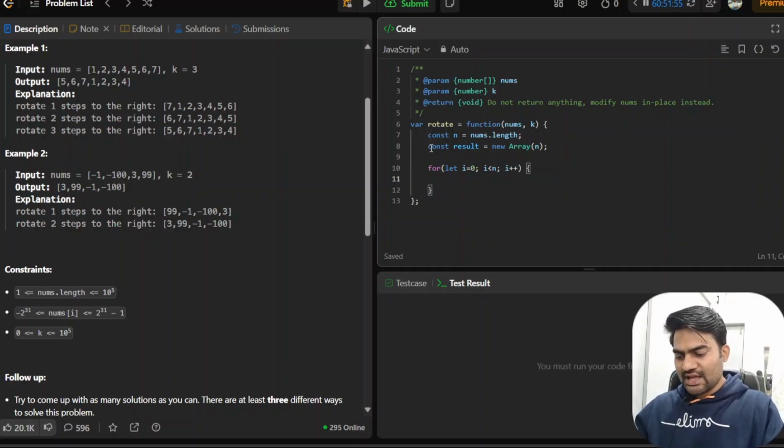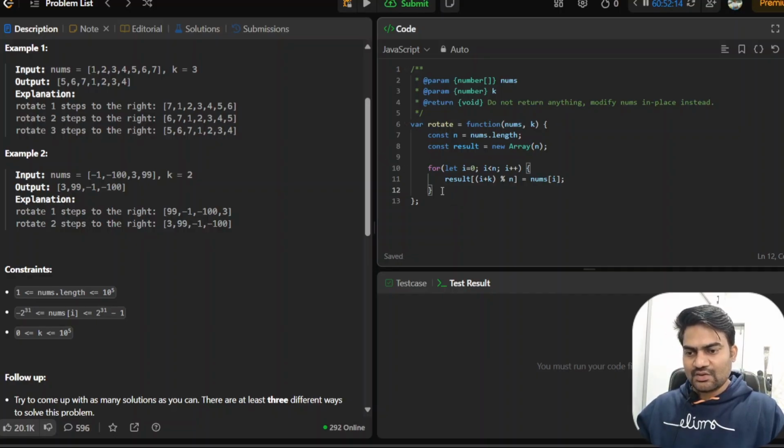I will say my result of (i plus k) modulo n is equal to nums of i. This way it will copy all the numbers into the result array. Then I will return my result. Let me run this.